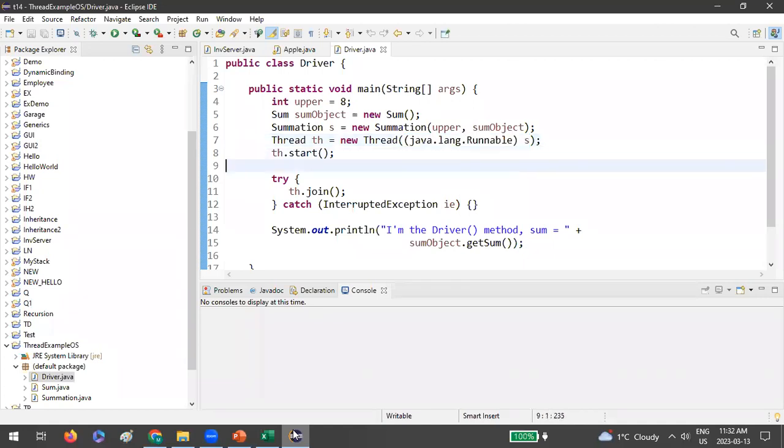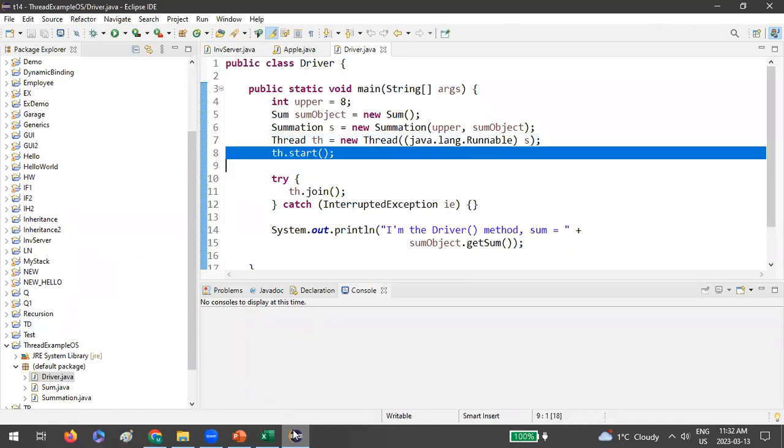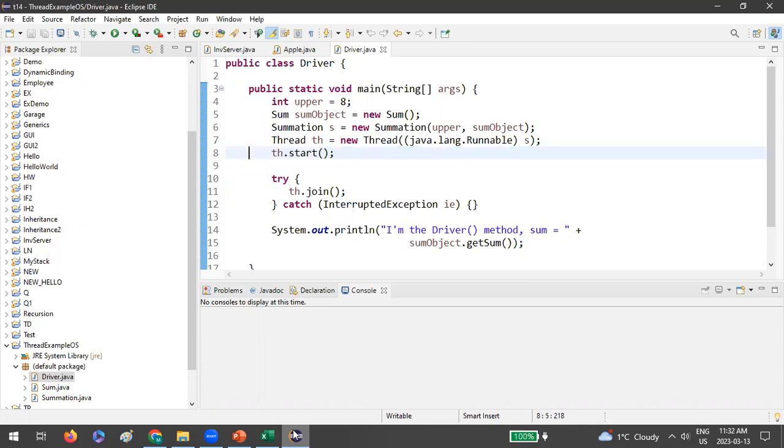And now I put the start. You understand me? So that means the thread is started. Which thread is started? TH. You can have multiple threads. You can start whichever. If I have 2 sons, for example, I send one guy to go to Costco, another guy to Rona Depot, and then buy things. So now he starts.